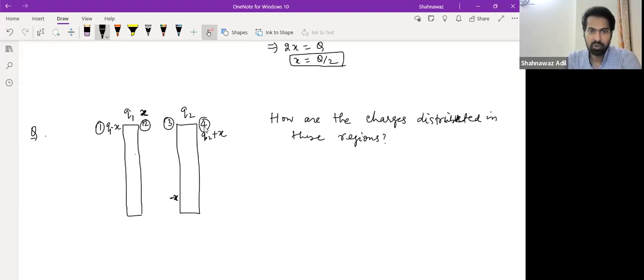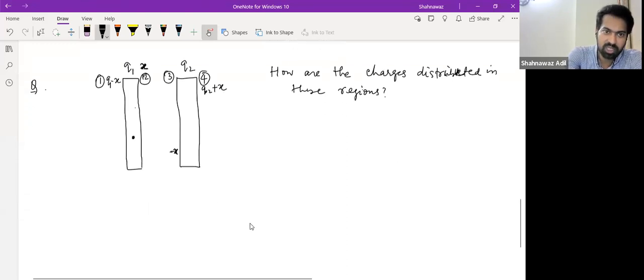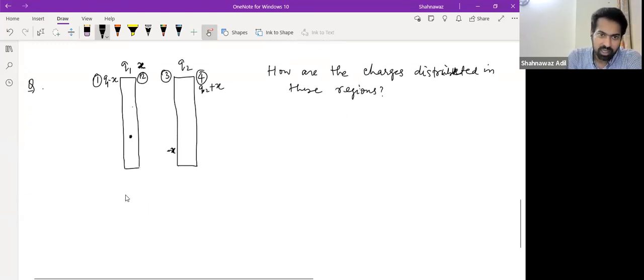Yeah. Okay. Now, what do we know about the electric field at this point? So let me draw the overall diagram. What would be the effective diagram? Or let me calculate the electric field at this point. Let's say this point is P. So what would be the electric field due to this charge? Where would that be? In the right or in the left?